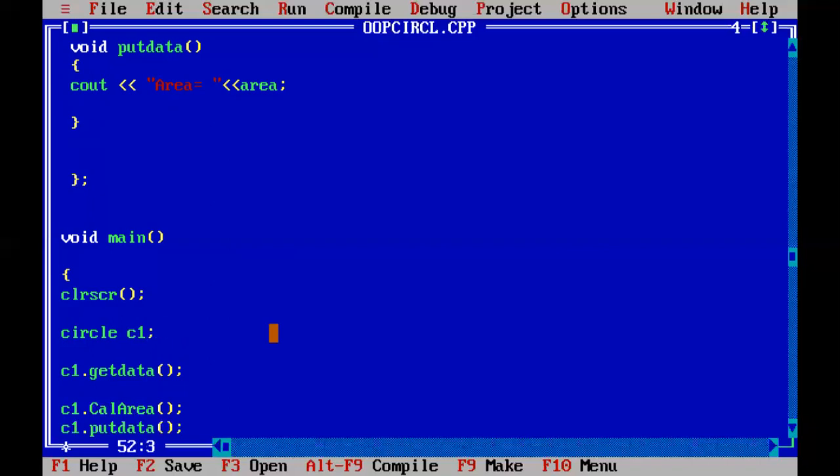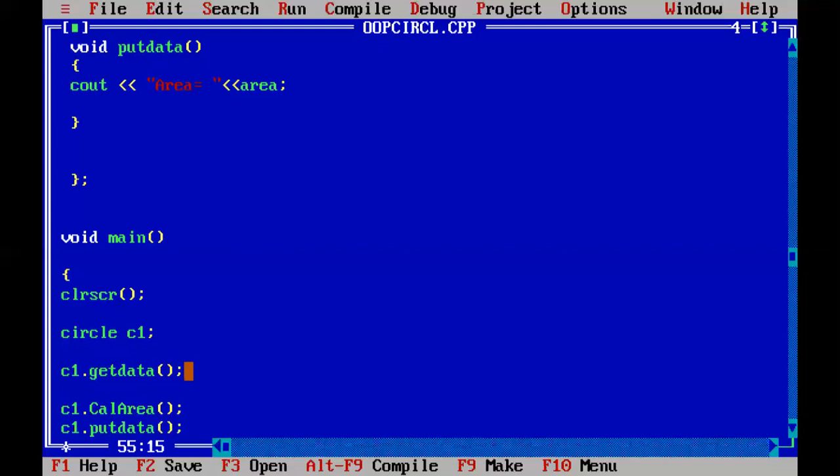C1.get data. This is the way to access the public method of this class circle. Remember, we cannot access private data members outside the class boundary. Because get data is a public function, we can access it. And in itself, get data has access to that private data.